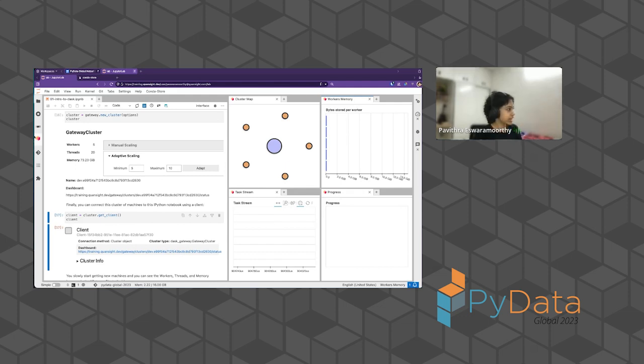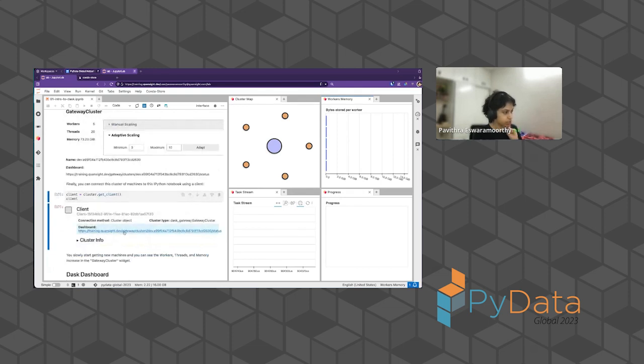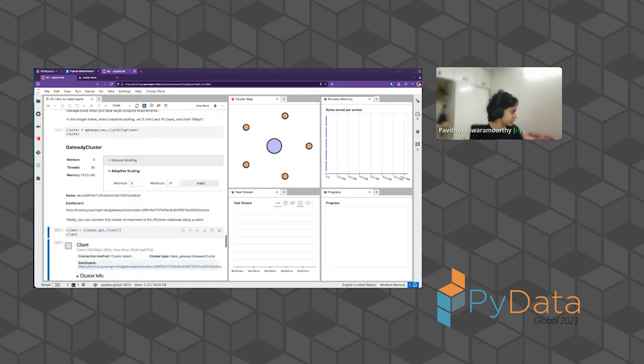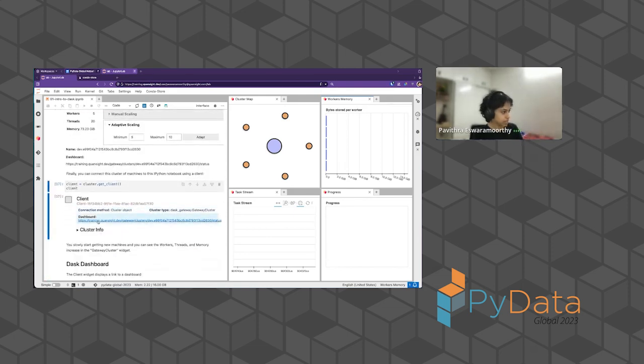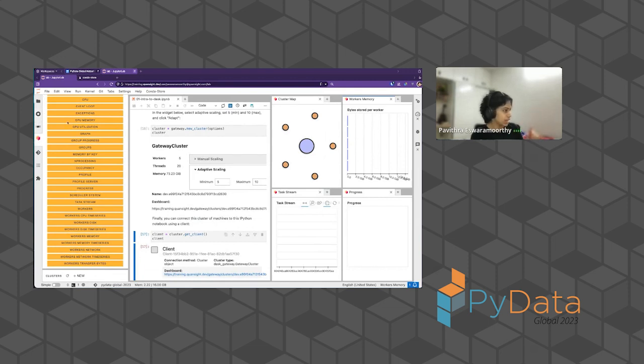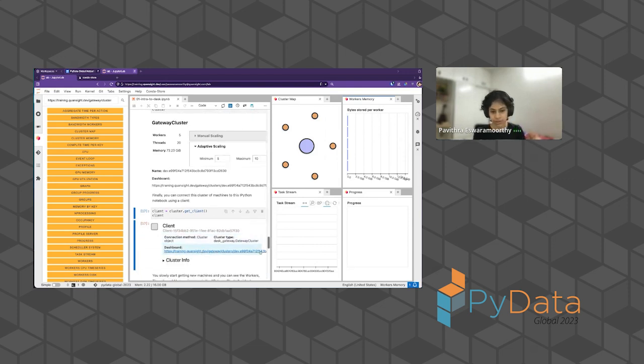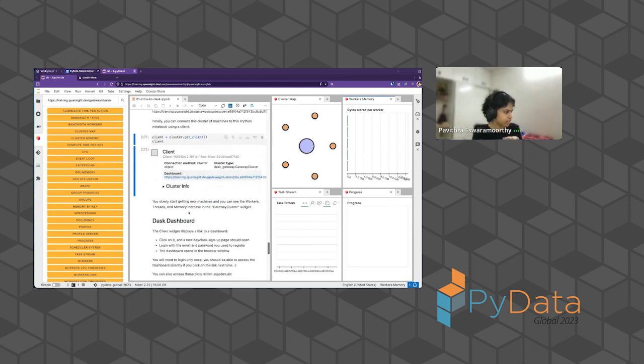Okay, so how do you open the dashboard again? So first off, click on the dashboard link to make sure you're actually logged in. Right, so click on it in the client widget that we have. This is in the manual versus adaptive and Dask gateway cluster section. If you click on that, you should get an option to sign in just for the first time. Sign in with your username and password to access the dashboard on Nebari. And then click on the Dask icon in the very left sidebar here. It's the 4th icon from the top. You should be able to click the magnifying glass icon, which will grab the link for you. And then just click on one of these tiles to open the corresponding plot. And the plots you need are listed in here itself.